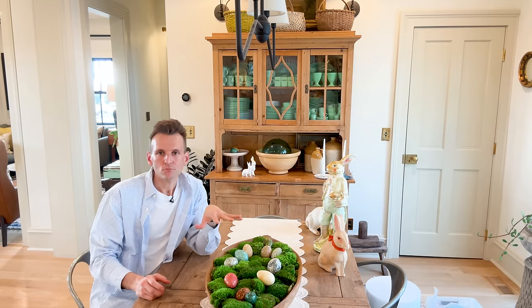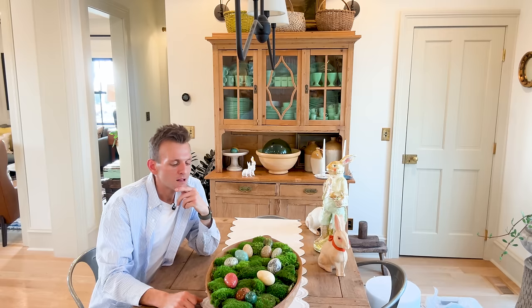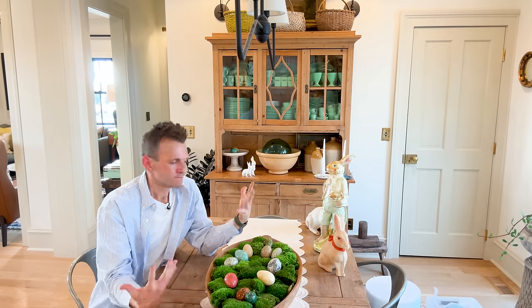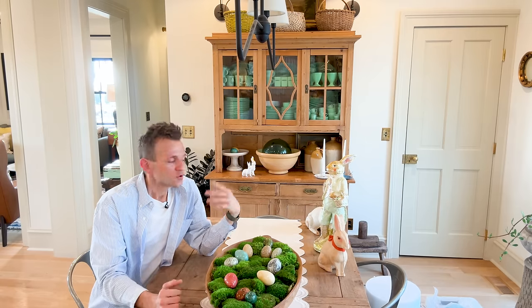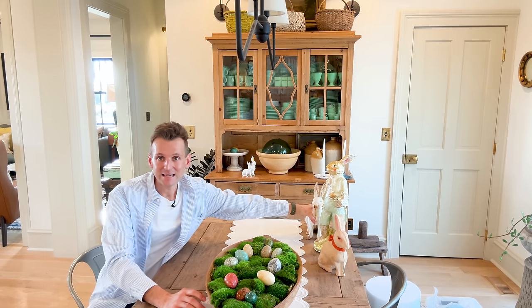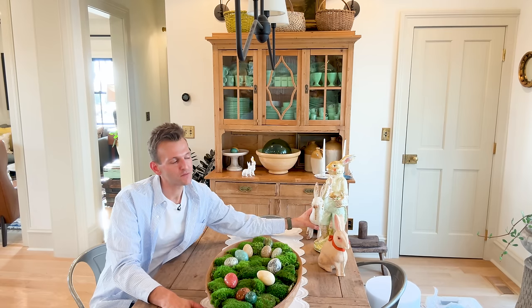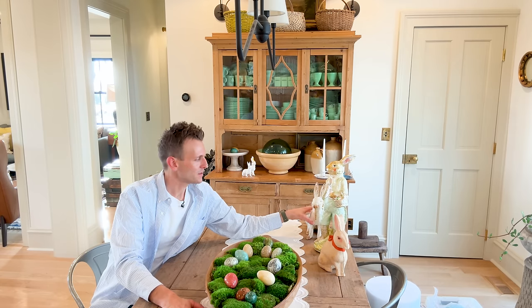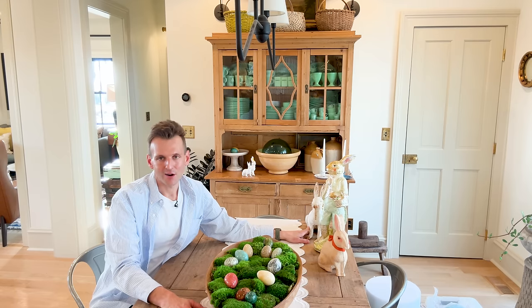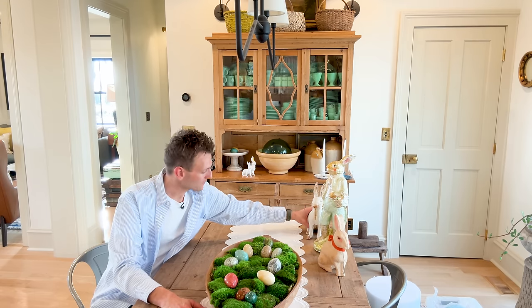Now, when I'm doing something as simple as this, you need something in the center that's going to feel a little bit more gravitating, something that you want to look at. There's multiple options. So right here in front of me, I have a big antique cast iron doorstop bunny. These are really fun. You can find aluminum ones. They're not as old. The cast iron ones are so cool because they have such a good patina and again, they're indestructible. So they're really fun to have around.